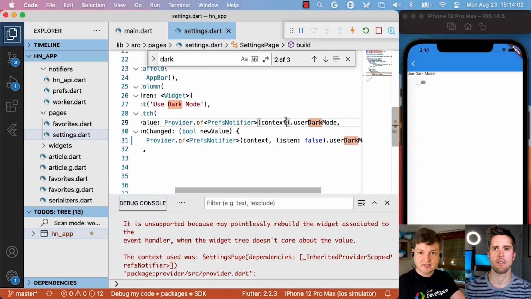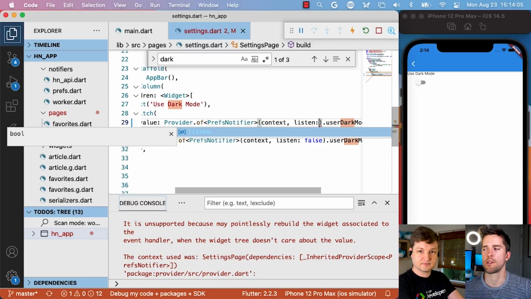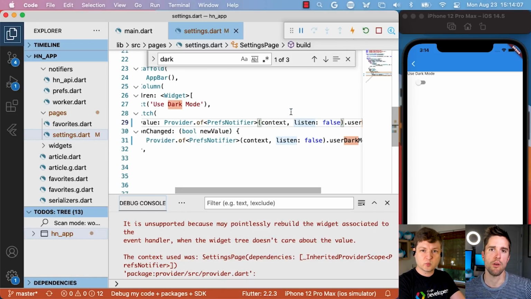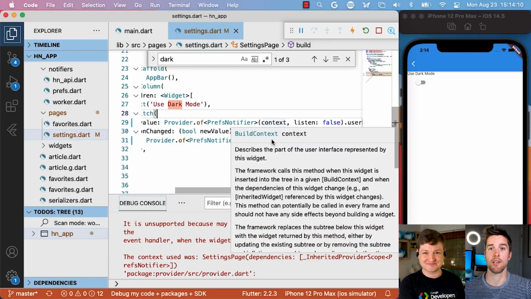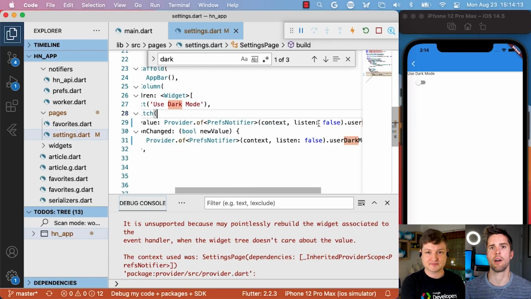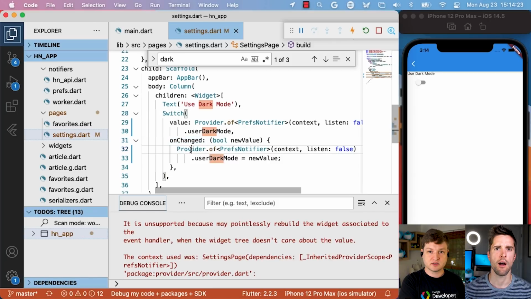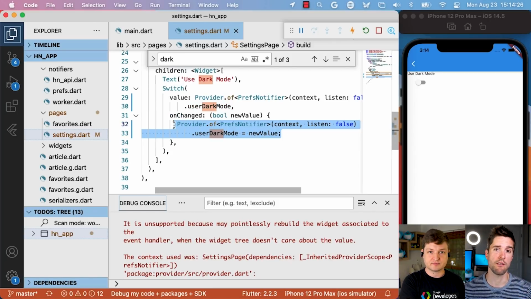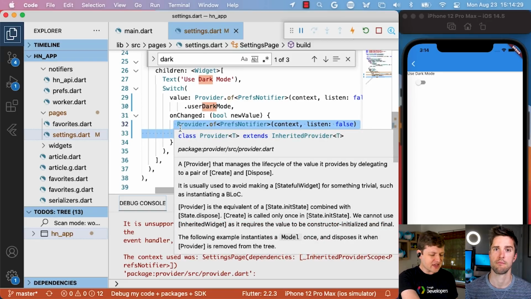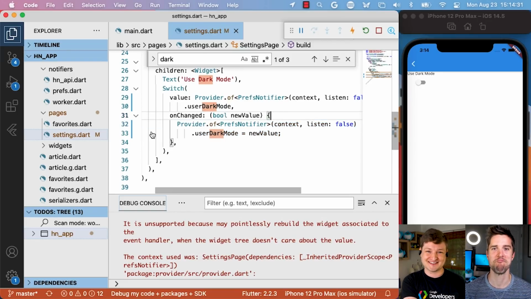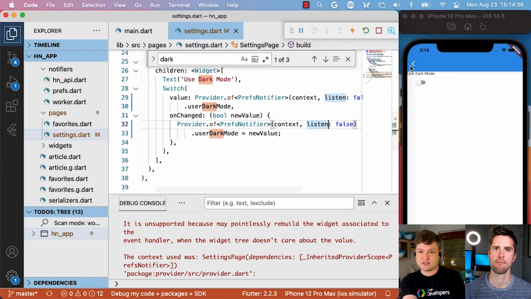Oh, you know what? It makes sense. Just thinking about this, you wouldn't want to create a subscription when you submit a new event. Listen false actually might make sense on line 29. We'd have to read the new provider docs to be sure. But it really makes sense that it would be a mistake on line 31, which now has been reformatted away. But I'm optimistic that we have at least a 10% chance that this will work. Yeah, I think you're right, because line 32 is a setter, not a getter, essentially, so we really don't want to be listening.